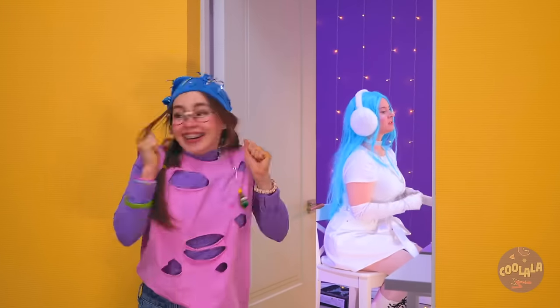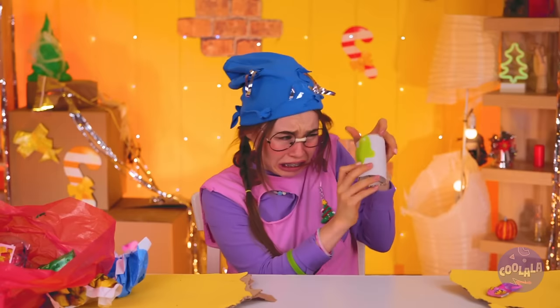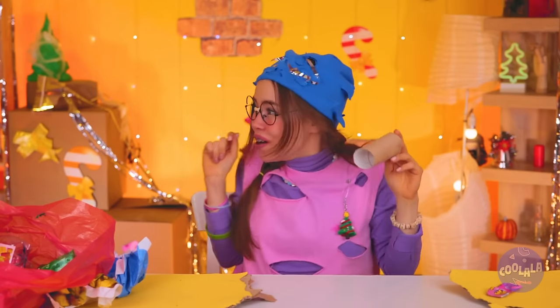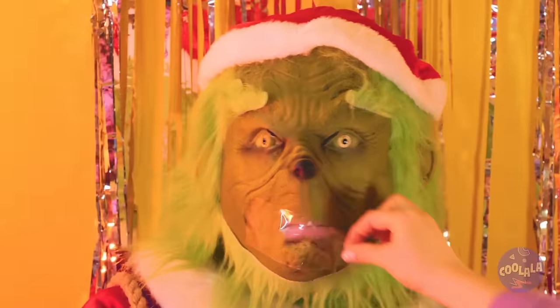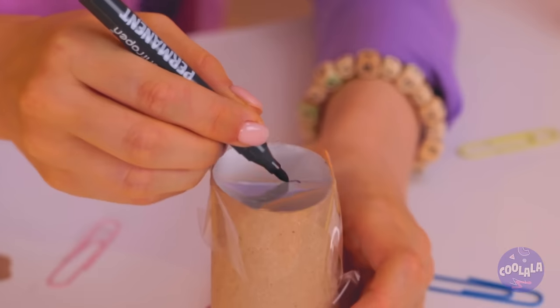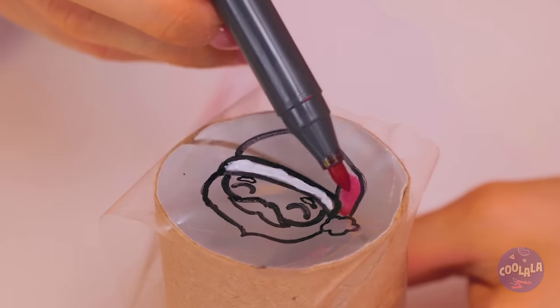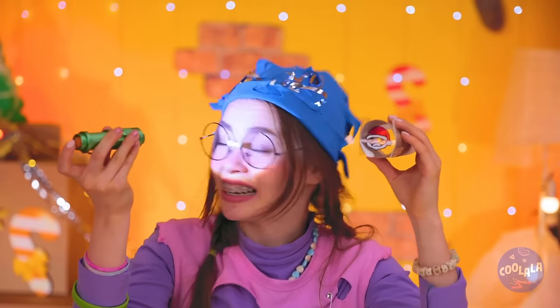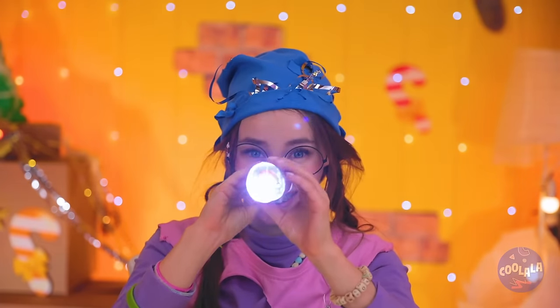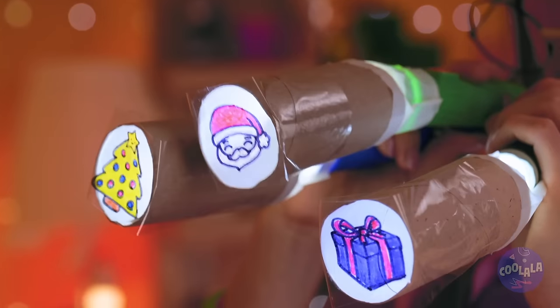Cool. It's our turn. Just need a TP roll. Ew. And some tape. Thanks, Mr. Grinch. Now draw something seasonal on top, like jolly old Santa. Don't forget to color him in. All it needs now is a little light, for a whole new take on Christmas lights.